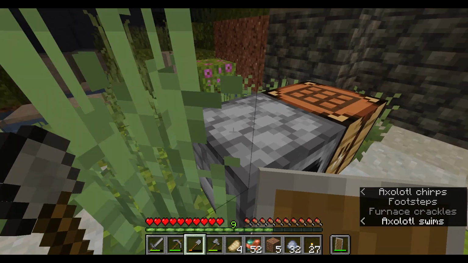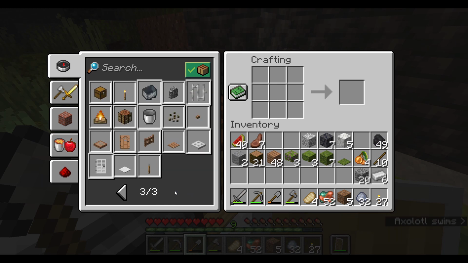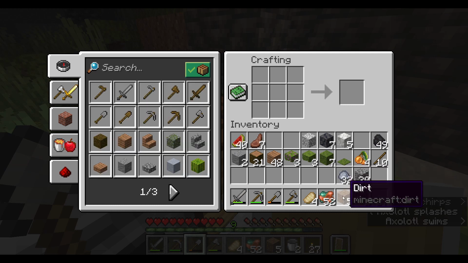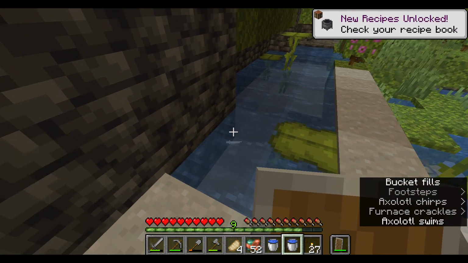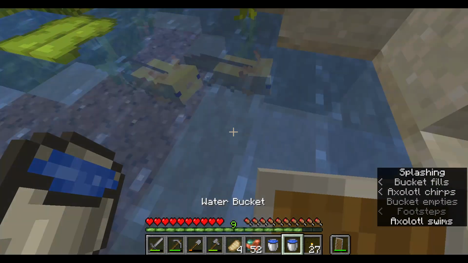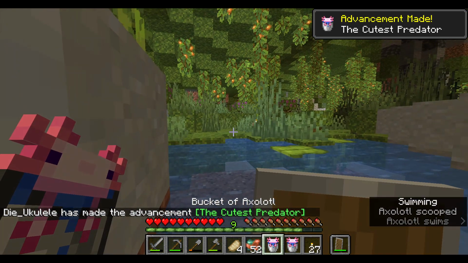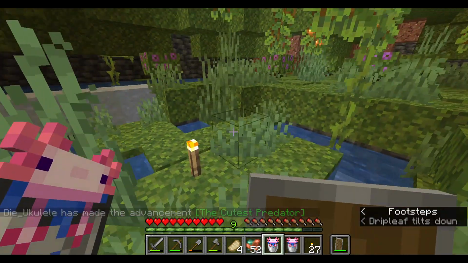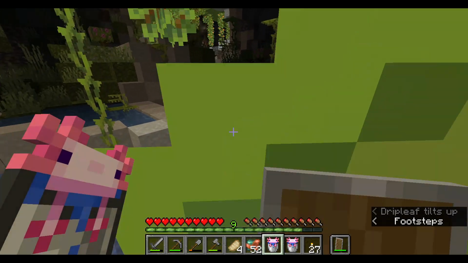Let's see about our iron. Go away. Yay. Give me a bucket. Ta-da. And now I think we need to fill them with water first, and then we can get the axolotls. Nope. Yes! Haha! The cutest predator. We have some axolotls. How cute is that? Look at him in my hand. Gonna make a nice aquarium for you guys.